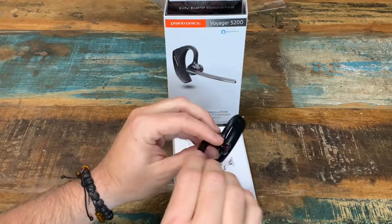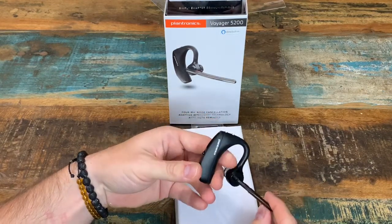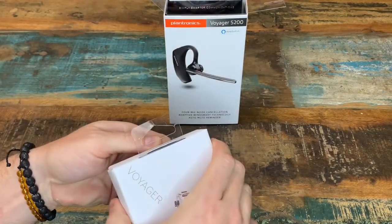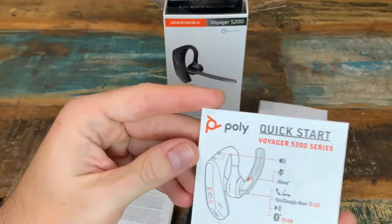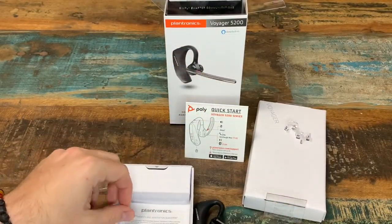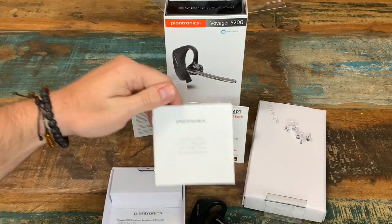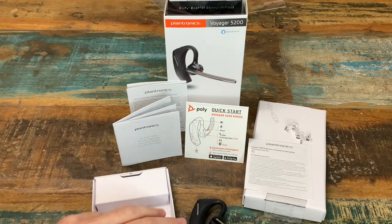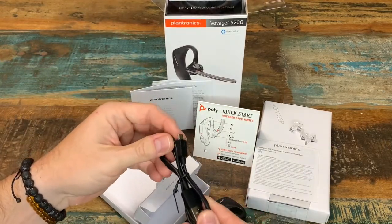So yeah, it's very flexible, very durable. The only reason I've had to purchase another one and I'm doing this review is because I misplaced it — I have no idea what I did with it and I can't seem to find it. So that's the actual unit. The other stuff that comes in the box is a quick start guide, and then it comes with a limited warranty, and then your user guide, and then some compliance information.